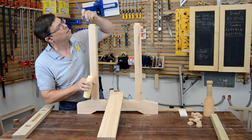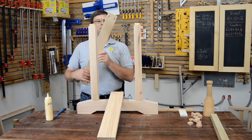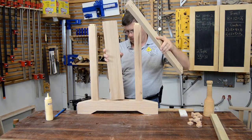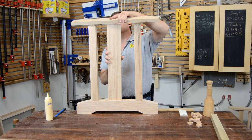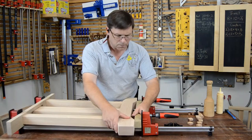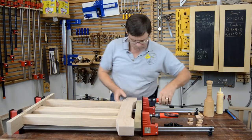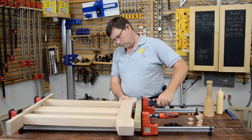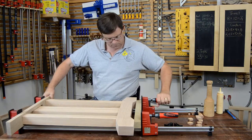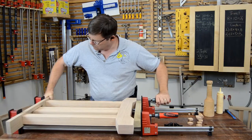Now the leg sub-assemblies can be built. Glue is applied for the mortise and tenon joints on the legs, but the slats go in with no glue. Note how I'm checking the ends of the legs before putting things together — I marked all of the joints as I fitted them to ensure the correct mortises and tenons went together. A caul is used during clamping between the foot and the clamps because I want the clamps aligned with the legs where the leg meets the foot in line with the bottom notch. The square shoulders on the tenons and my Bessey parallel clamps keep everything aligned as pressure is applied.